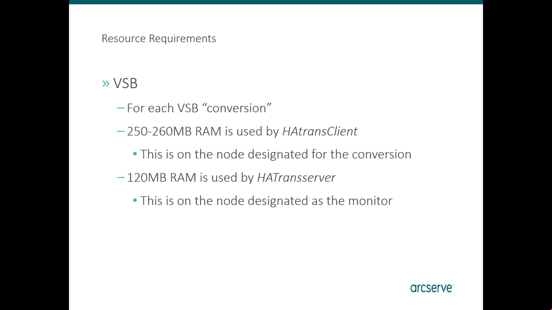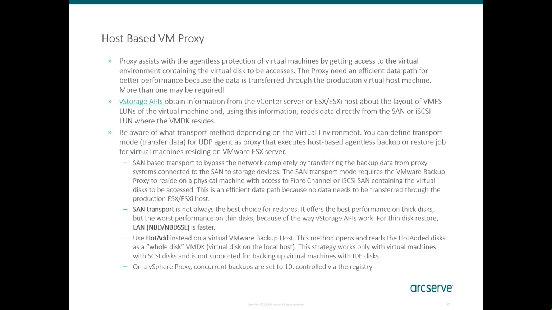A proxy server, if it's doing virtual standby, not only needs 8 gigs, but if it's doing any conversion of a backup into a virtual host, again, proactive virtual standby, we can provide this transport and conversion, but it needs some processing. The agent process, again, with the proxy, provides a way to back up out of virtual hosts. We don't have to have an agent inside each VM. We can connect via the virtual disk. So the proxy is a very important piece here.